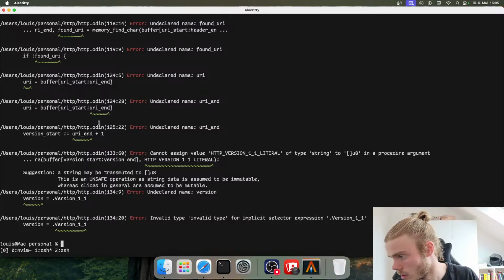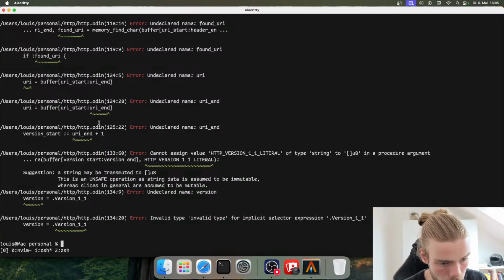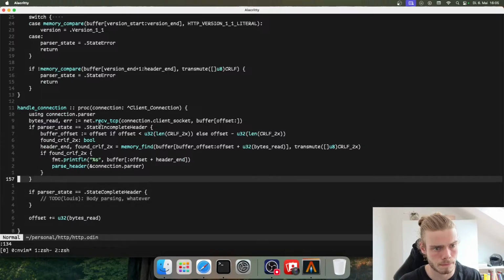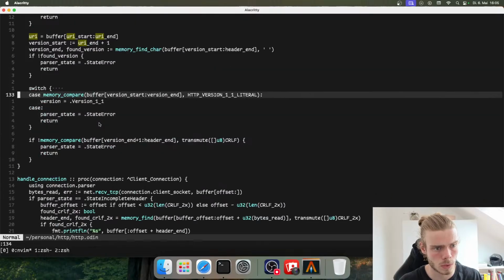Version 1.1. Why? Invalid type for implicit selector expression. What?